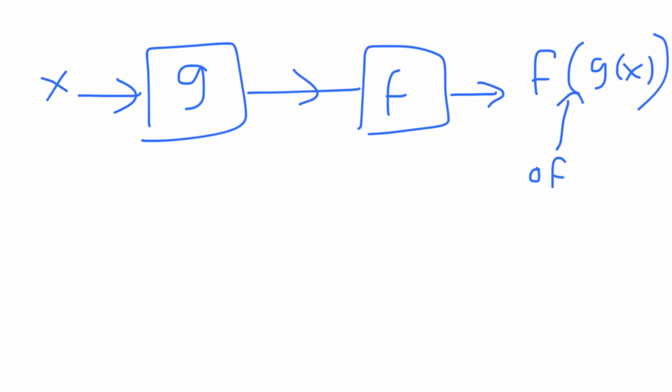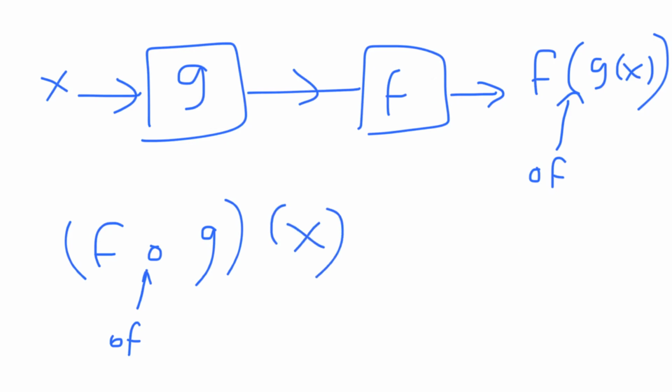So they didn't like the way this is written, so they said, let's just make this f of g. Still read this as "of," right? F of g. This is becoming the new name for the output. This is f of g of x as well, so this is also a function of x. Whenever you see that, what does it mean? F of g of x means f of g of x. That means the output when the input to the f function is coming from g.